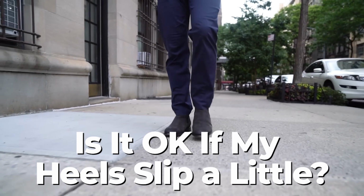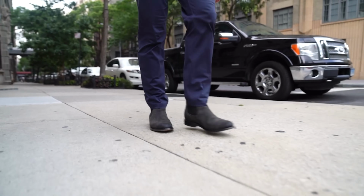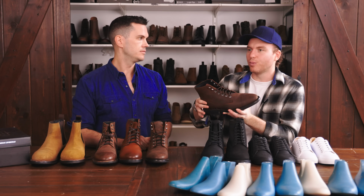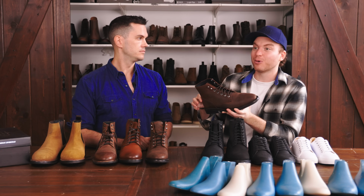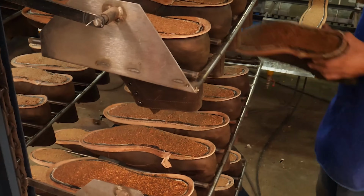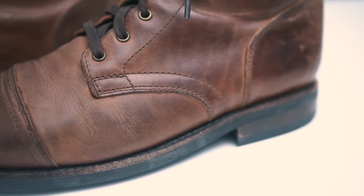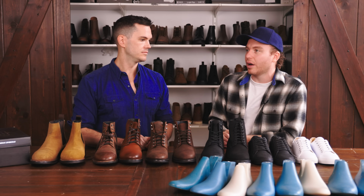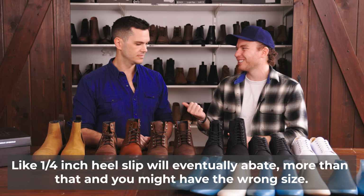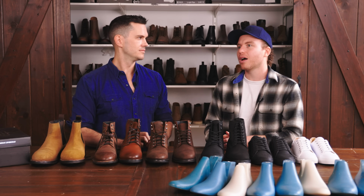When I get a new pair of boots, if I feel my heel slipping just a little bit when I'm walking around in them, does that go away with time as it conforms to my ankle, or is heel slip no good in a Thursday boot? Yeah, so we use heat-activated counters here that mold to your foot. As you wear it, your foot, I think the bottom of your foot has more sweat glands than any other part of your body. Fun fact. Hot. Same thing with the cork bed right on the midsole. It's gonna go down a little. If you're experiencing a bit of heel slip early on, that's not something to worry about. But if your boots are tied well, that's the other thing with heel slip. A lot of times it's if your boots aren't tied very well. If your boots are tied well and you're getting a lot of heel slip, you probably want to consider a different size.